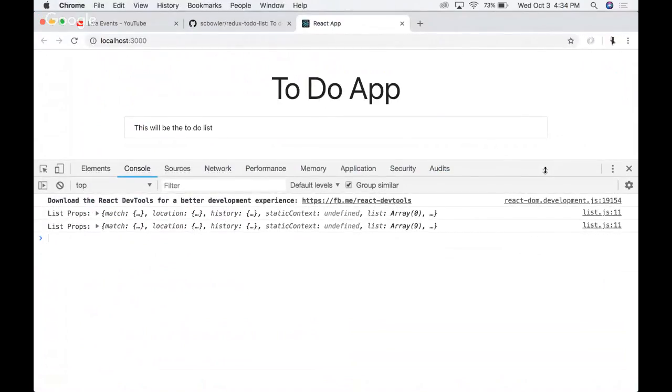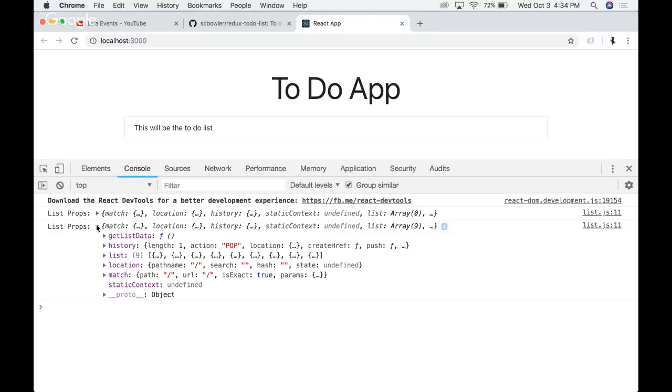You see our props showed up twice because there's the initial render where our list array is empty. So before we had any data, we made the request to the server, got some data back, our Redux state updated, that data was pulled into our component, therefore our props changed, causing our component to re-render. So the render method got called a second time, and it has an array with some number of to-do items in it. Your amount is going to be different than mine because you have your own API key, unless you're using my API key, then it'll be the same. Everybody got their list items and their props?